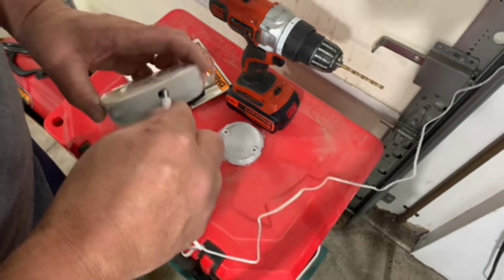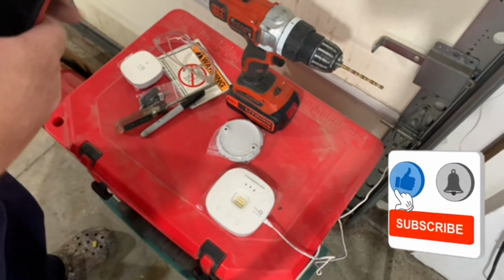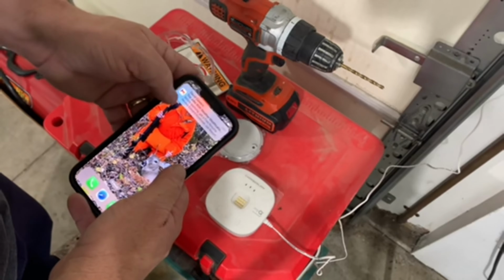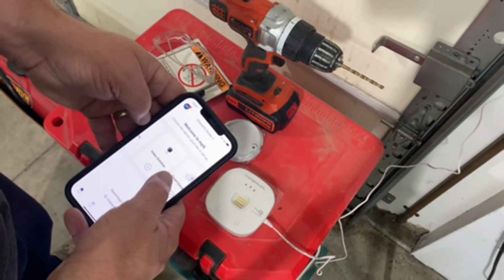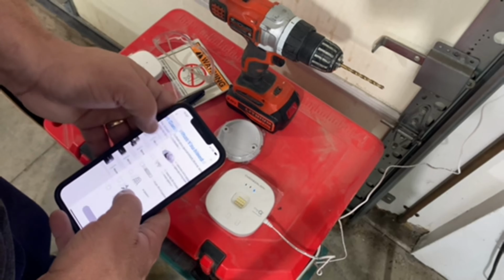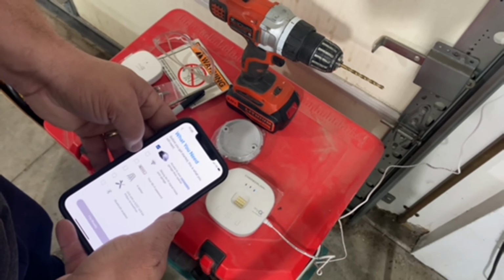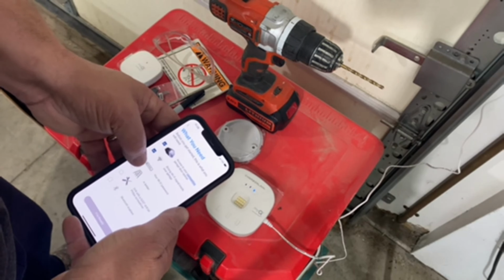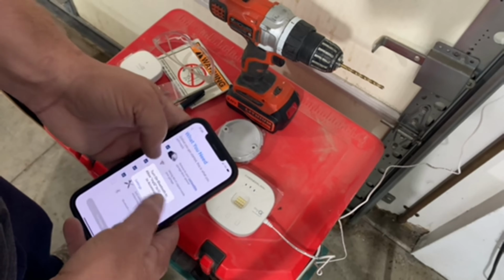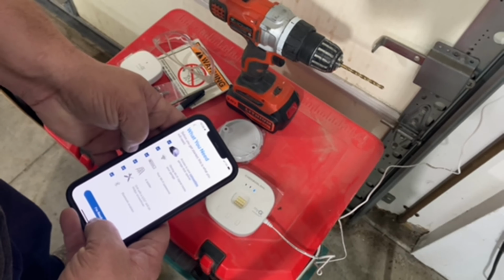Okay, according to the instructions, this is nothing more difficult than plugging in the box, watching the LEDs flash, and we've got the blue LED. Then we launch the app and select the garage door hub, smart garage door controller. It says we have to have access to a compatible garage door opener, and it's going to make us check the boxes. We need a Wi-Fi signal, our Wi-Fi password, the ladder, the tools, and that our Bluetooth is enabled. So I have to go enable my Bluetooth. Bluetooth is enabled, and then I say I'm ready.